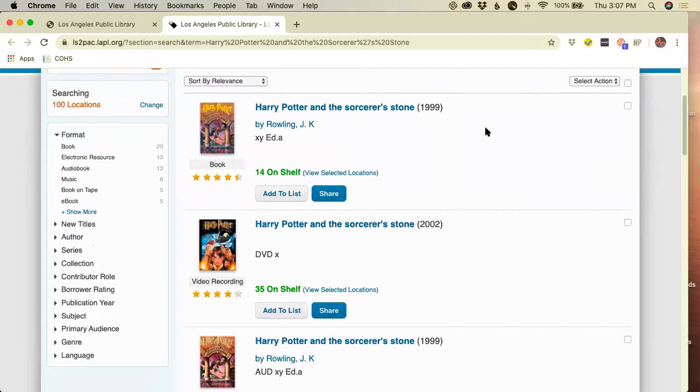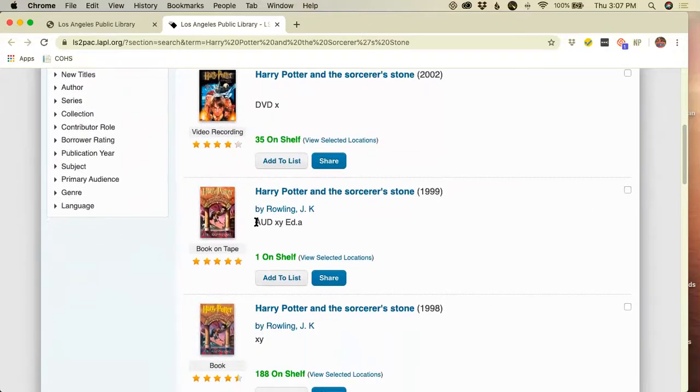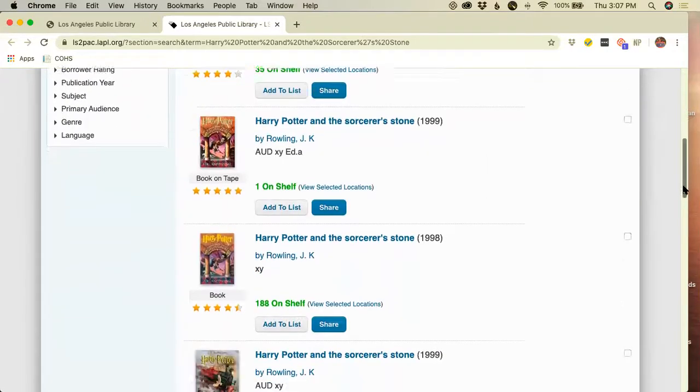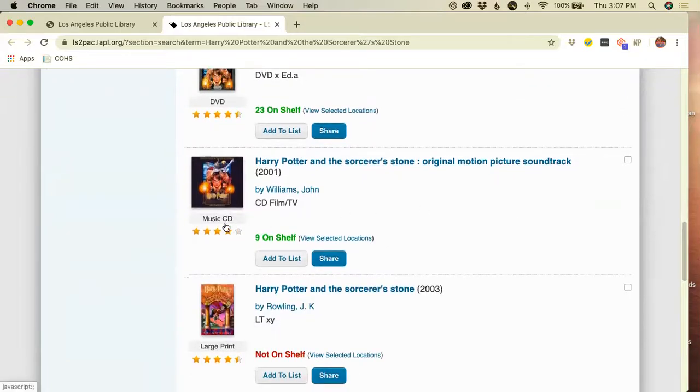You'll see a list here not only of books, but also the DVD recording, since this book was made into a movie, as well as, in this case, an audio cassette, or even the music CD that's the original motion picture soundtrack from the film.